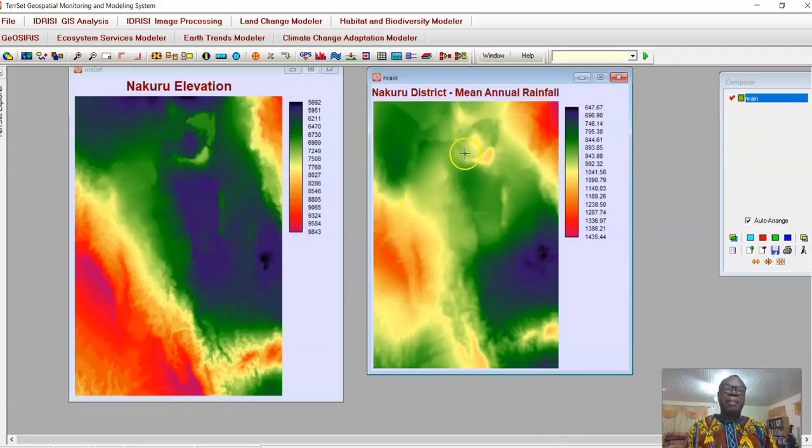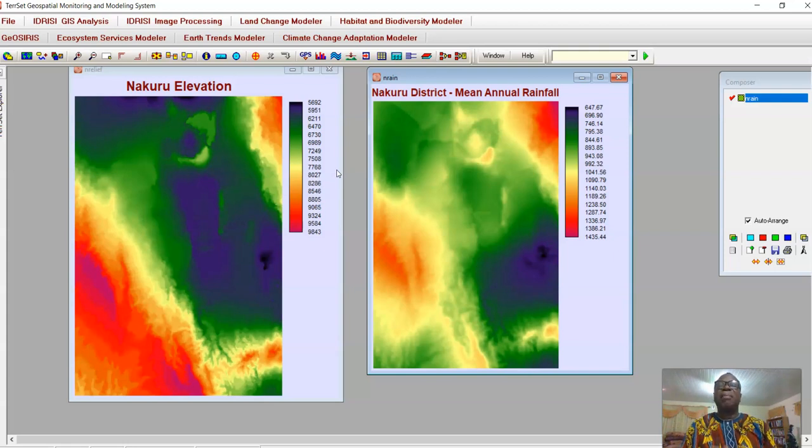By now we are familiar with what we have in IDRISI. In my previous lecture, I showed us the interface of IDRISI. Today we are not going to look at the interface per se. We want to look at how you can use the images to do some form of analysis. The first thing we want to do is look at the relationships. We want to regress one image against another.